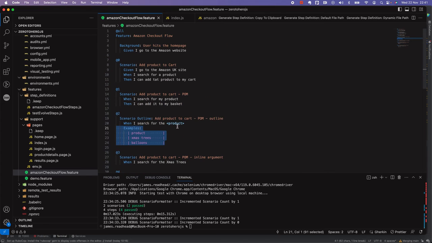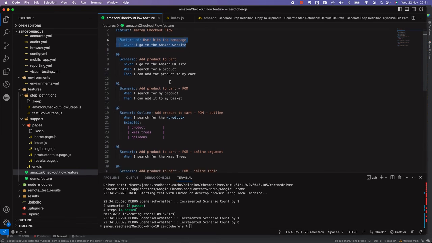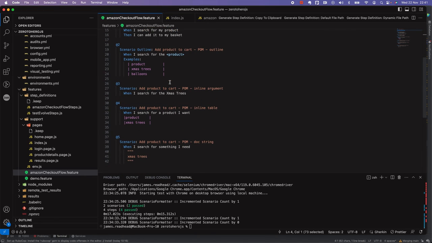So that was a bit of a deeper dive into a refactored Amazon checkout flow. We recorded it initially, we refactored it into a 3-page based page object model implementation. And then we had a quick look through some varying types of feature scenario outlines, different techniques for passing data through from the feature level to the step definition layer, and ultimately down into the methods that exist on some of those page classes. We also explored the use of this background step as a common step for every single scenario that sits on here.